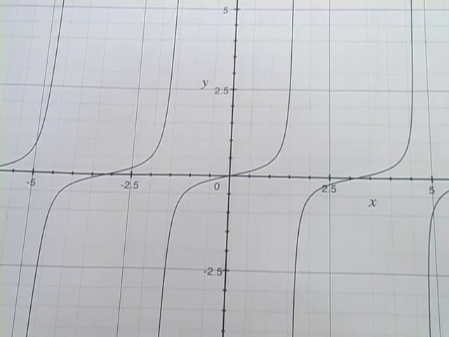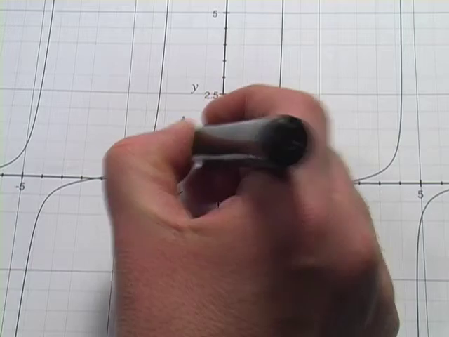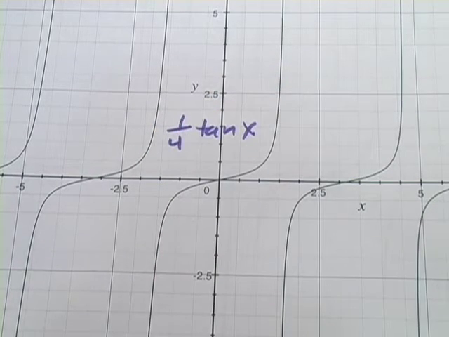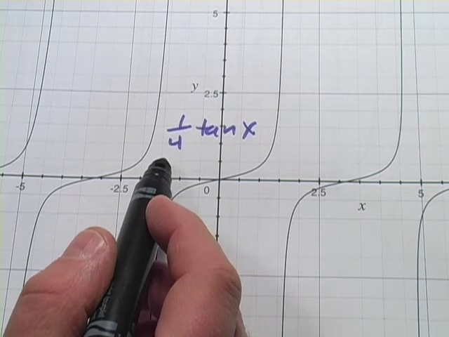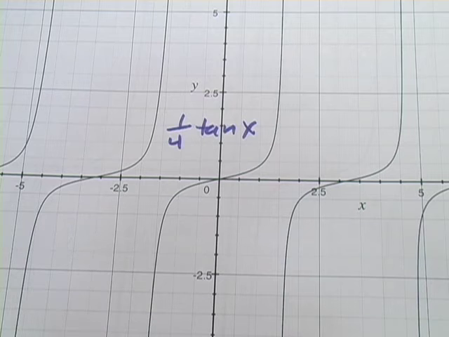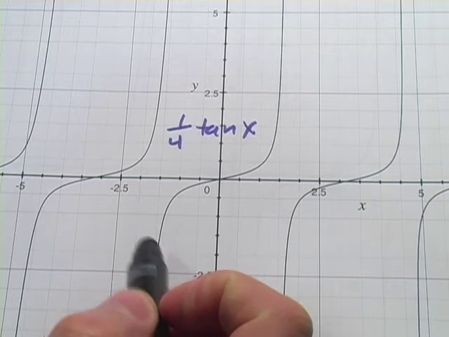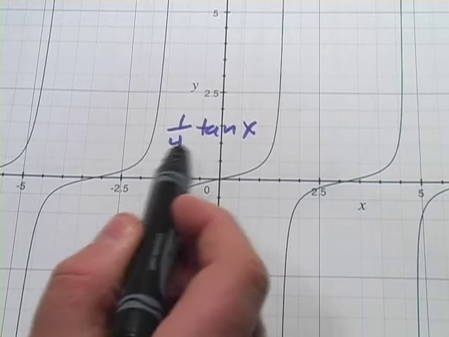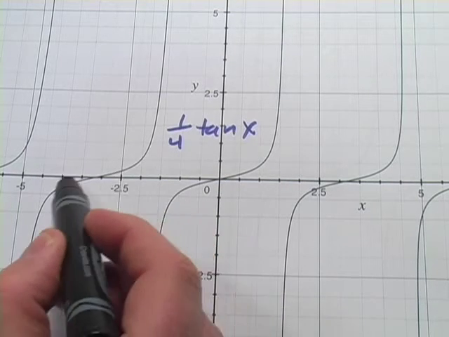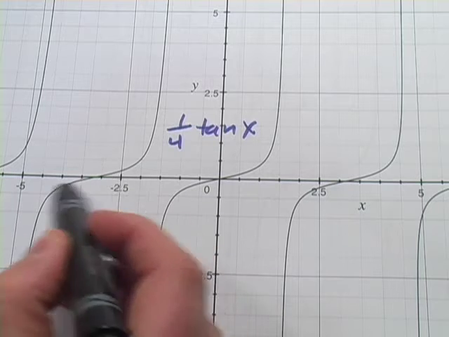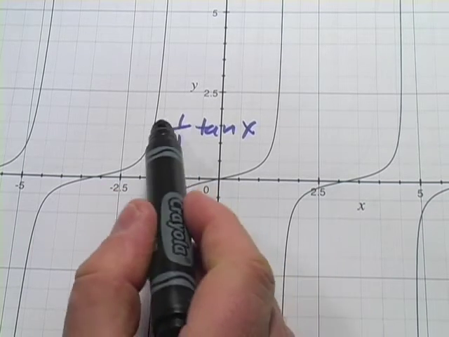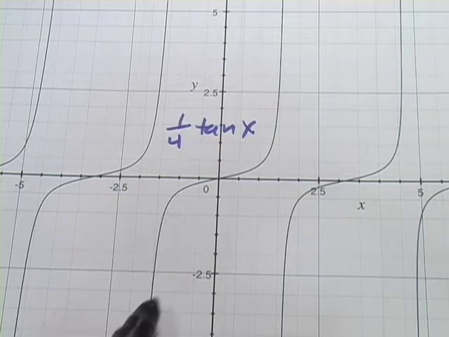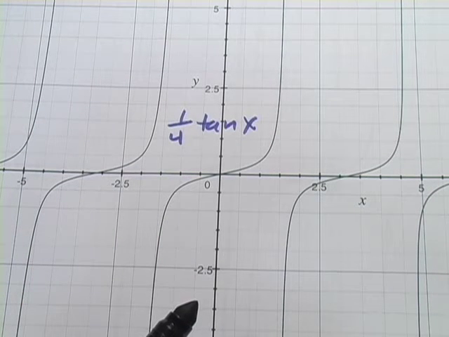Now here what I've done is put a multiplier on the function. This is actually 1/4 tangent of x. And all that's really going to do here, remember when we put a multiplier outside the cosine or the sine, we increase the amplitude. But since the tangent graph is going up to positive and negative infinity here, you don't really notice that so much. What you see is when you use a multiplier that's between 0 and 1, you see a squishing kind of this flat area down here. So it gets flatter when it's closer to the x-axis. If you were to put a bigger multiplier here, like a 3, it would get much straighter, and these would look almost like straight diagonal lines. So that's 1/4 times the tangent of x.